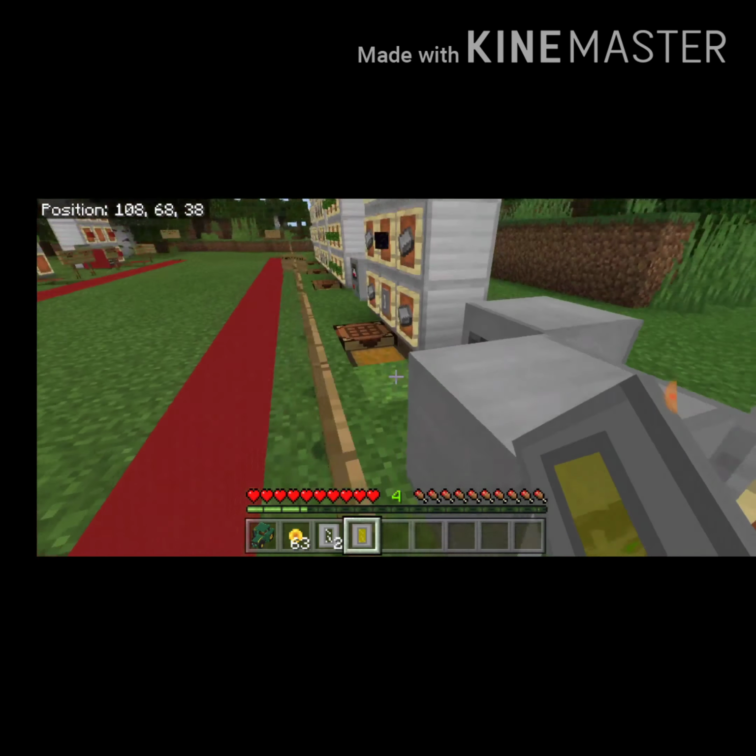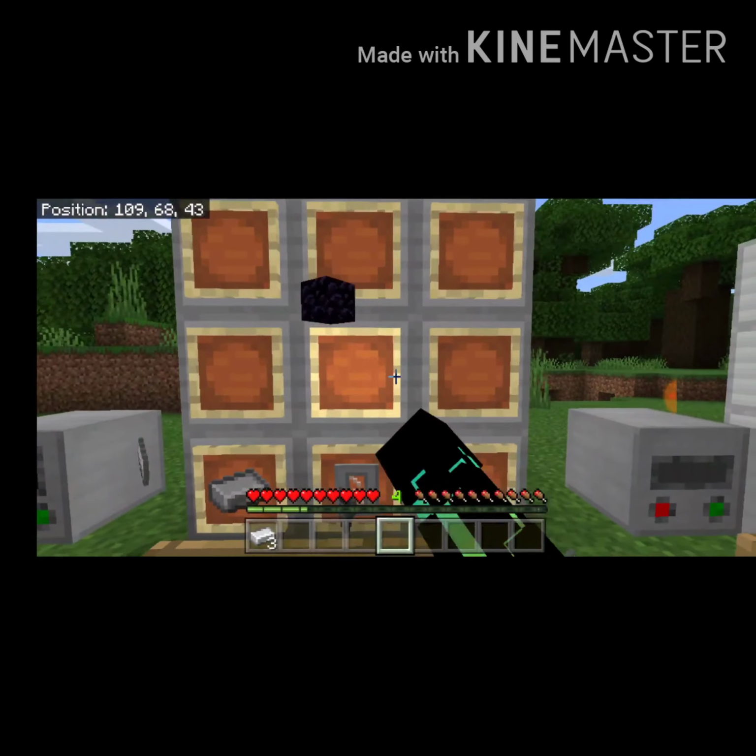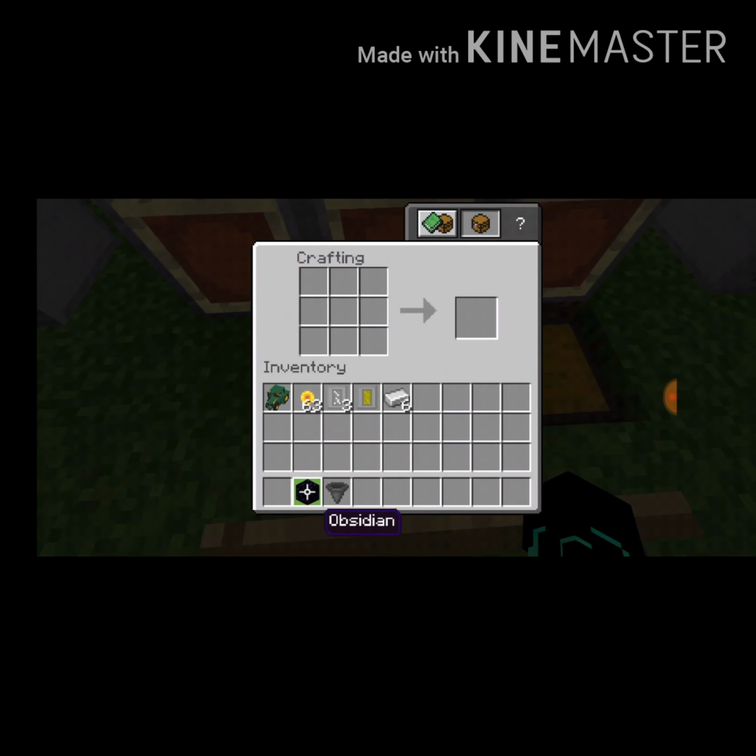So now, I'm just going to put all this stuff right here. Biofuel compressor. So we're just going to take all this. I totally remember where everything goes. This looks right. Yeah, this is right. Okay, now we're going to place that there.